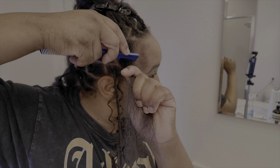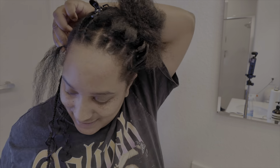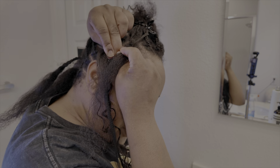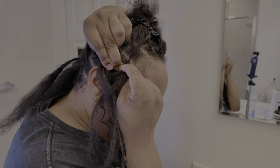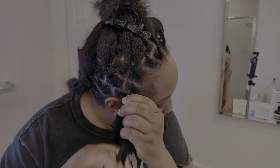And I love that I can start anywhere on my head because the parts are pretty much already done. Sometimes I like to work in the front to see my progress. Sometimes I like to work in the back. So I really did love that I was able to kind of just navigate anywhere on my head.